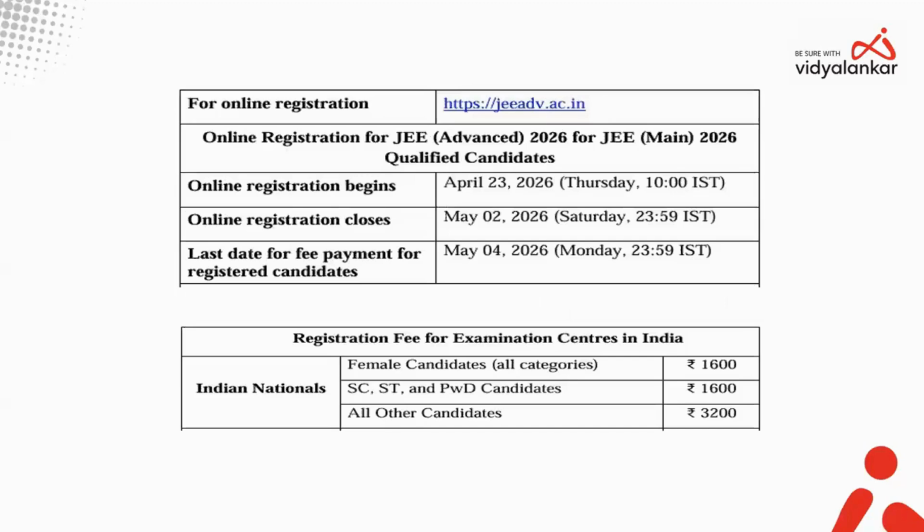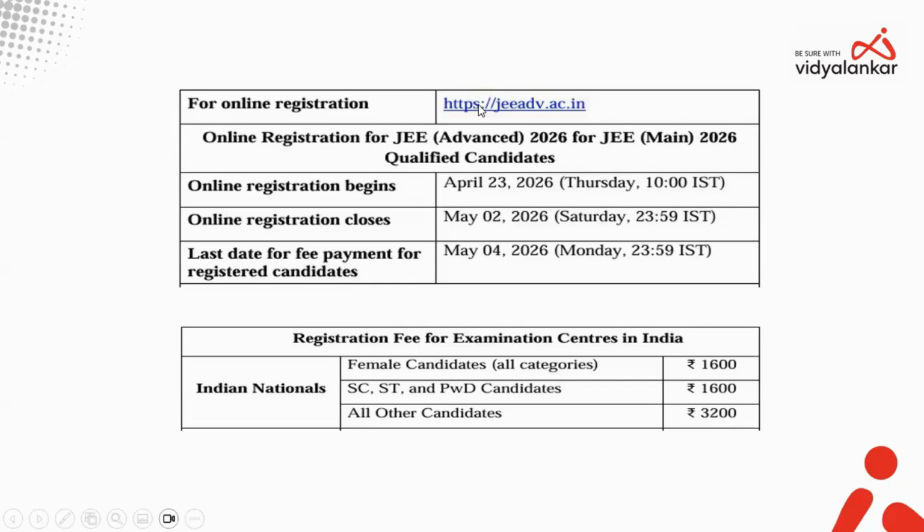of May, right? So the process to fill the online application form has just begun. It is starting from 23rd, and the last day is, of course, 2nd May, or with the late fees 4th. You don't have to wait till the last day, but now you can do so in a week's time. The fees, that is form filling fees for JEE Advanced, is 3,200 for all open category boys, and for students who belong to reserved category, it's 1,600, and all girl candidates, it's 1,600 rupees, okay, which you need to pay in online mode when you fill the online application form.